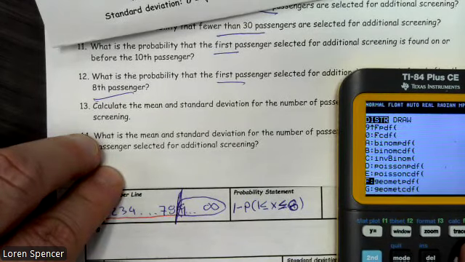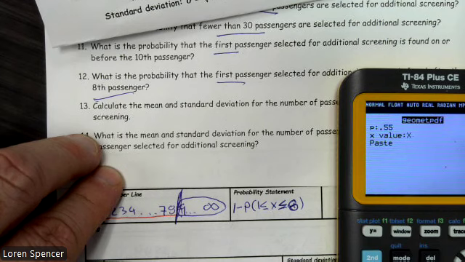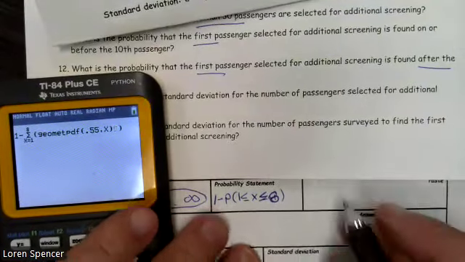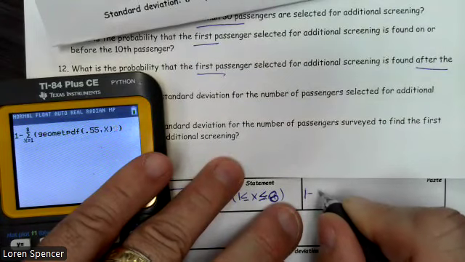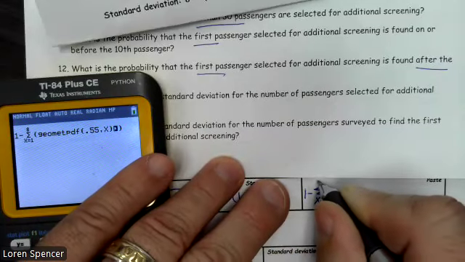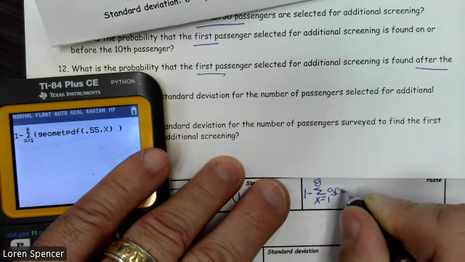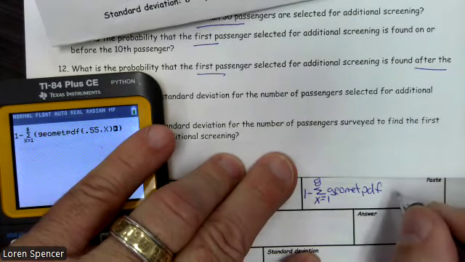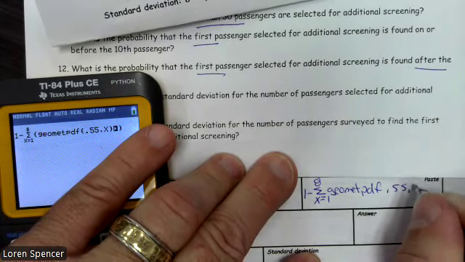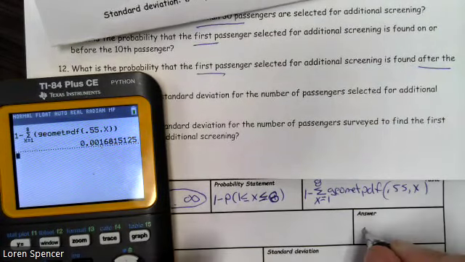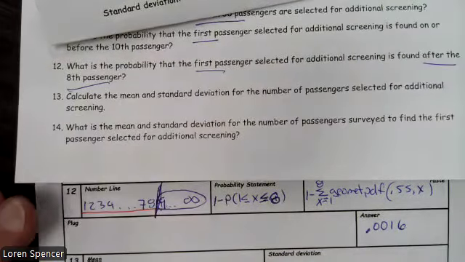Second vars, geometric PDF, 0.55, X. So I have 1 minus the summation, X equals 1 to 8, geometric PDF, 0.55, comma, X. Press enter, and I get 0.0016.